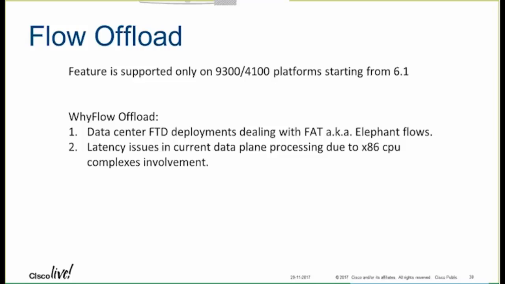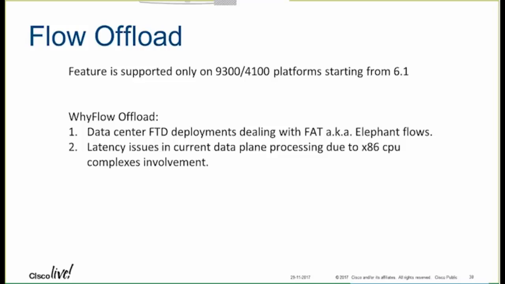During these conditions, based on the 9300 and 4100 security module architecture, we can offload the flow to something called a cruise adapter, which would take care of processing the traffic completely.